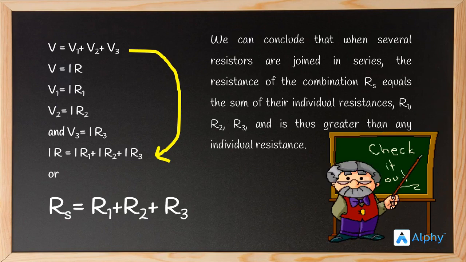And you can see RS, the total resistance, is always greater than all the individual resistances because it is the combination of all. So this is how you can calculate the complete resistance in a series circuit. For example, if there is a circuit which has a series combination of resistors, you can calculate the total resistance with the formula RS is equal to R1 plus R2 plus R3. That is, the total resistance is equal to the sum of all individual resistances.